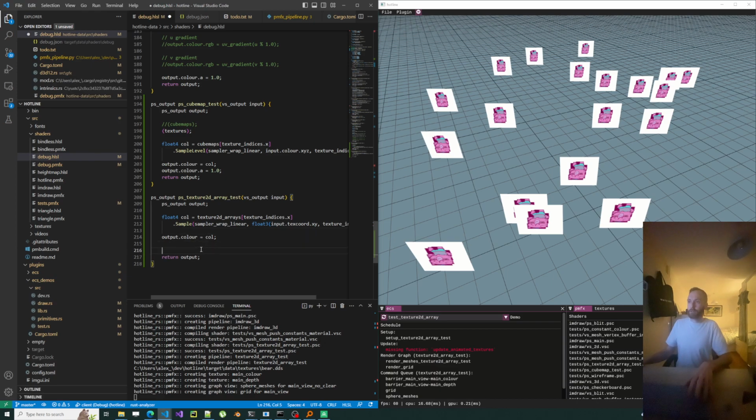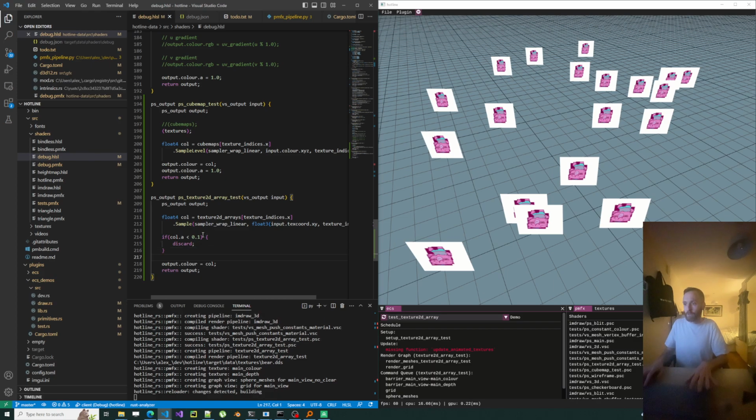And hold up, doing Rust style. The threshold 0.1. And then is it discard?